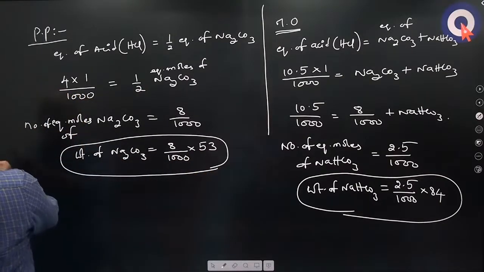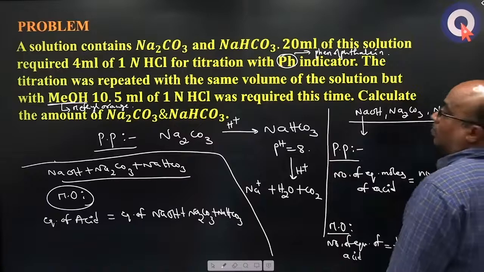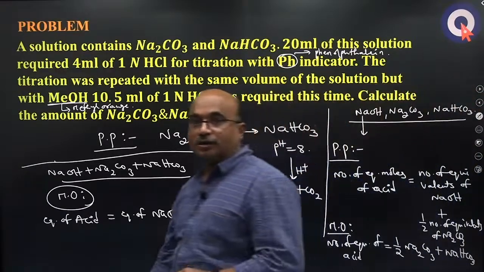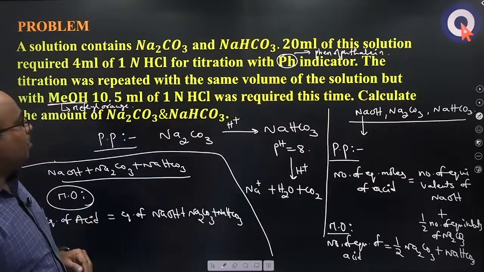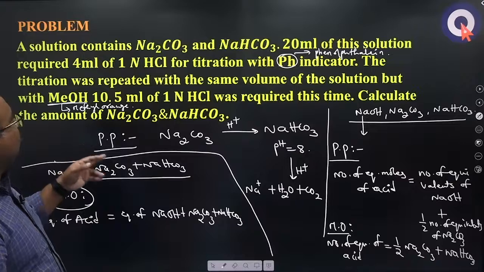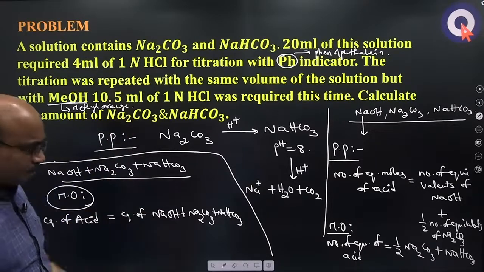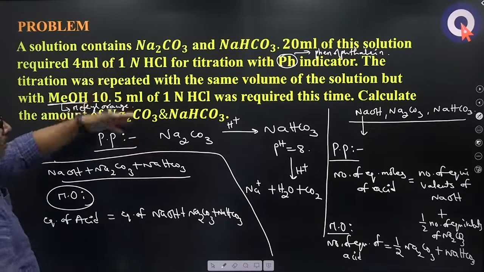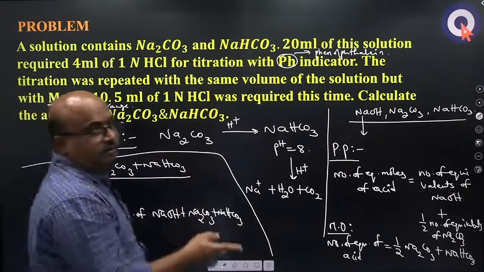So what he asked is the amount of these two. Is it clear? So how much is there in 20 ml? Okay. So number of milli equivalents in 20 ml, but anyhow, weight directly we are calculating in 20 ml. We are getting the number of equivalents of these two in that 20 ml. Is it clear? Suppose it is asked for 1 liter.